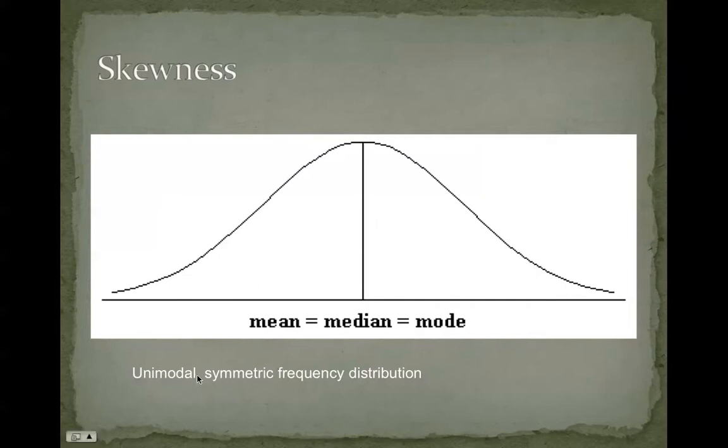So this is called a unimodal symmetric frequency distribution. It's called unimodal because it has one mode: uni meaning one, and modal meaning mode. So there's only one mode here, and it's symmetric because on either side of this line, they're exactly the same image. In fact, you could fold this side over onto this side, and they would match one for one. So fold this over here, and that side would be exactly the same size. And in that case, we have a unimodal symmetric frequency distribution.